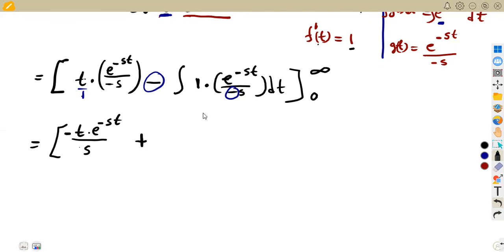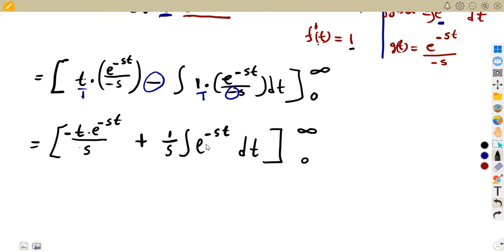We remain with the integral. This 1 can be taken outside with s. This is a constant, 1 over s. Remember, we've taken the negative out. We can also take 1 over s because s is representing a constant. So it is going to be 1 over s, the integral of what is remaining here, which is e to the exponent of minus st with respect to t. So as we can see, we are simply back to our normal integration that we are used to, the normal integration that we actually know in this case.